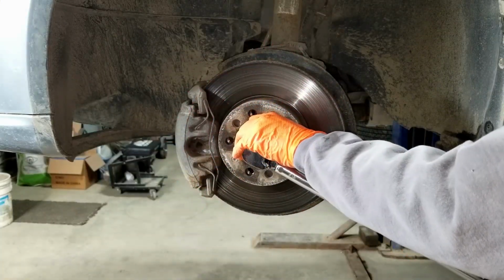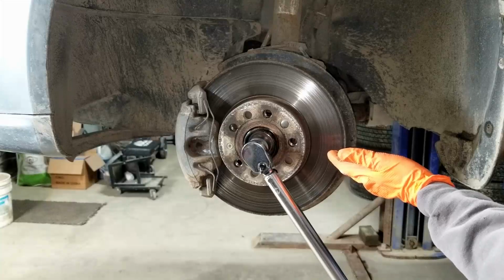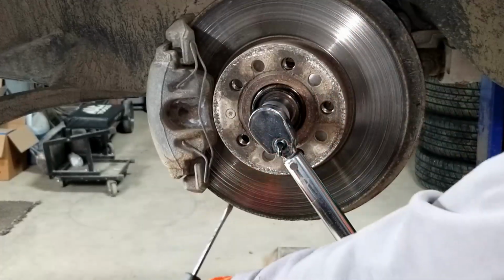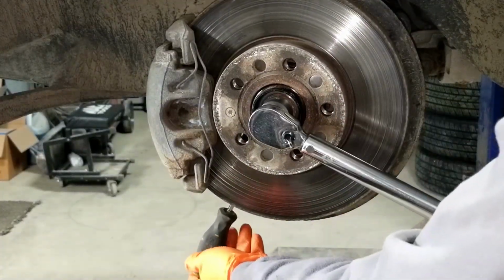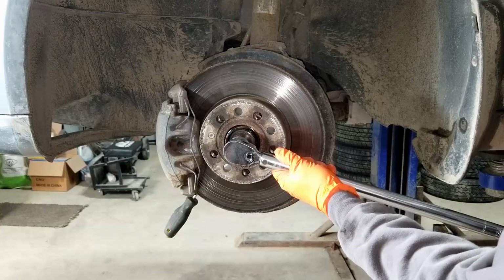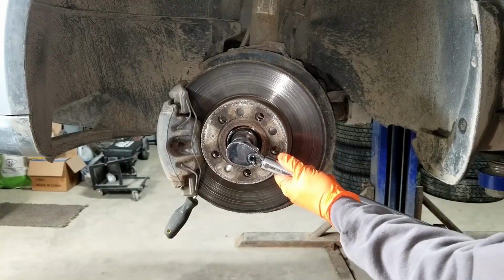As you're torquing, you'll realize that the whole thing moves and it isn't tightening. So you could have someone get in the vehicle and press the brakes. Or if you are by yourself, you can just take a screwdriver and stick it into the rotor fins and then tighten the bolt till the torque wrench clicks at 147 foot-pounds.